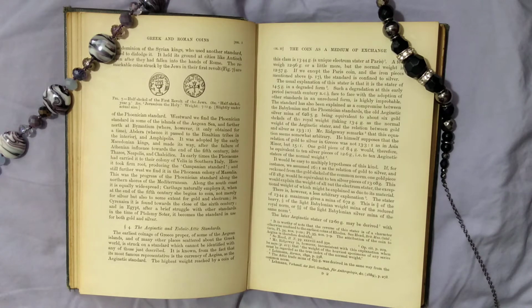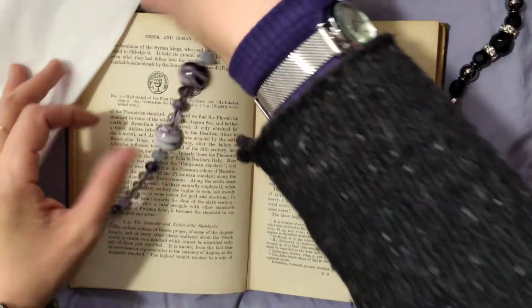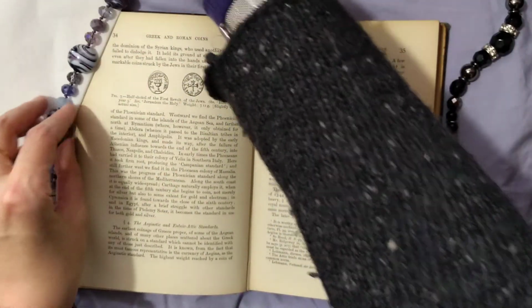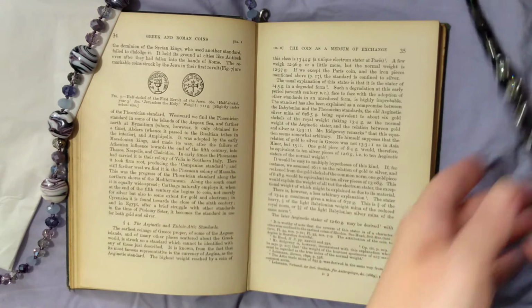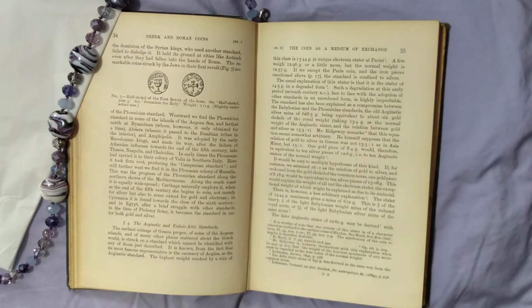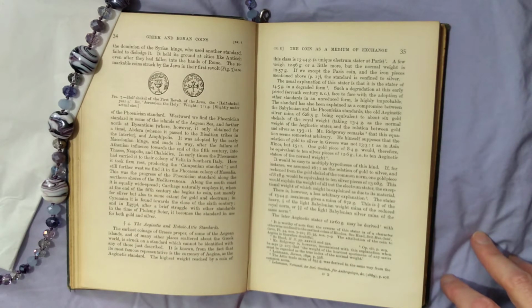To add a little extra protection, though, I could slip some tissue paper underneath the beads. Maybe like so. In the library, we use acid-free tissue paper whenever we want to wrap or protect our books. Paper deteriorates naturally and produces mildly acidic substances. This is always happening within the books, but it can be made worse by putting them in contact with acidic wrapping materials. Acid-free tissue reduces this risk.